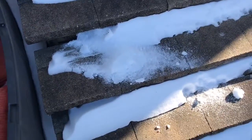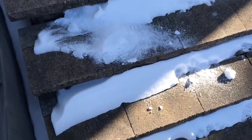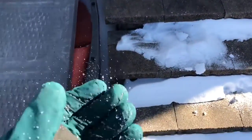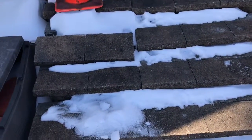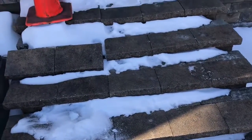And it is, I believe, either 20 or 10 degrees out here. And the snow, I mean, it's not even that hard right now, but I would say it looks like it's still holding up a week later. All right, that was pretty much it.